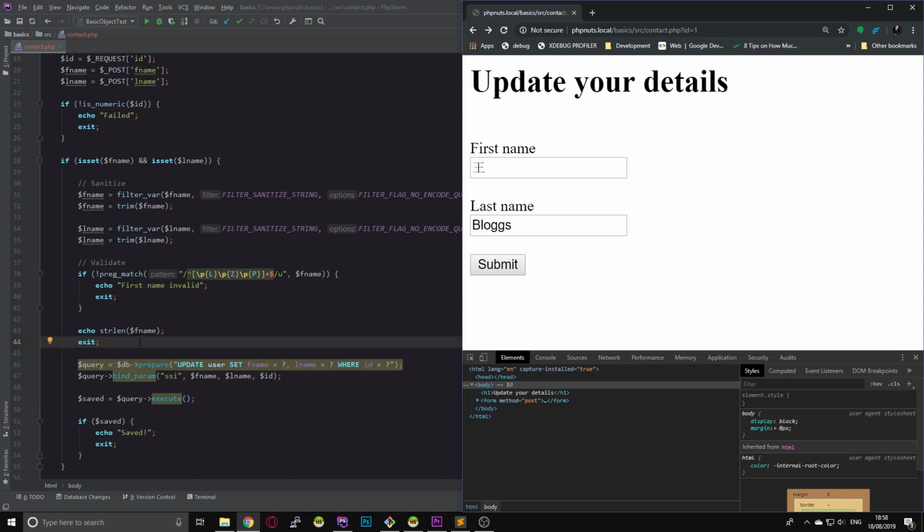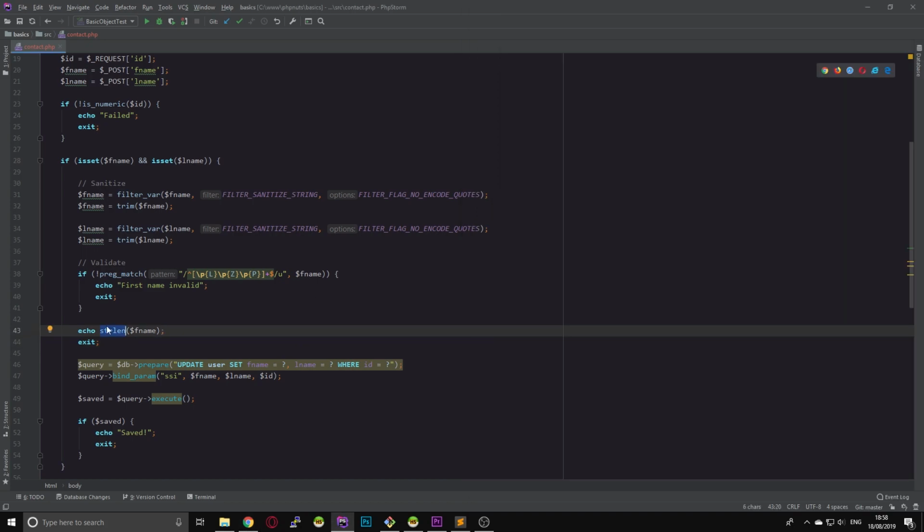And that's because string length isn't UTF-8 safe, because it is in fact based on the number of bytes and assumes that a single character is 1 byte. But because the Chinese character is 3 bytes, this is telling us that the string length is 3.